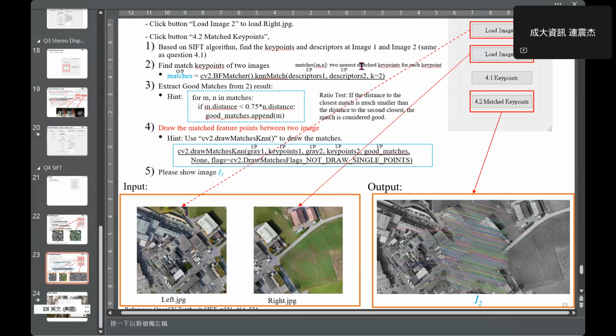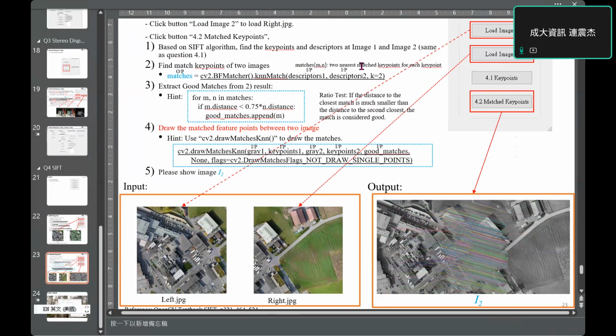The distance here doesn't mean the physical distance. It's just a value. The lower the value is, the more similar the key points are, so distance is the similarity based on the descriptor.